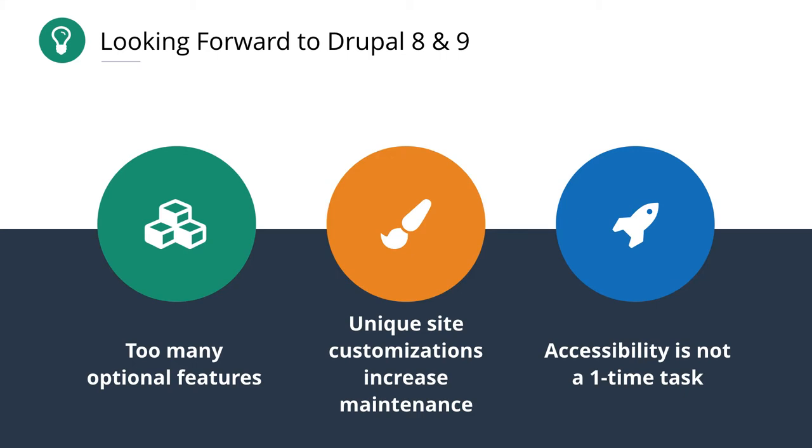Another lesson we learned that we didn't see coming was about unique site customization. Individuals say, my site must have this unique feature, and we knew we'd have to build in some time to implement that feature. That just makes sense. But what we didn't realize at the time was that those unique sites actually increase the cost of the maintenance of everything overall, because we might need to set up additional automated tests for them and make sure that we run an extra set of tests on top of what's already run there. So that's something to consider with each unique site. It increases your maintenance as well.